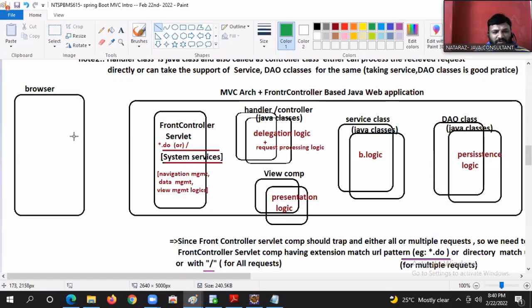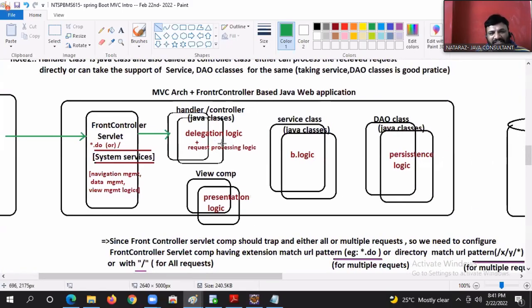No, slash is not reserved for front controller. Other normal servlets also can use it. But generally when slash is there, it automatically behaves like a front controller. By using navigation logic, it goes to the appropriate controller class. By using delegation logic, it goes to the appropriate service class.